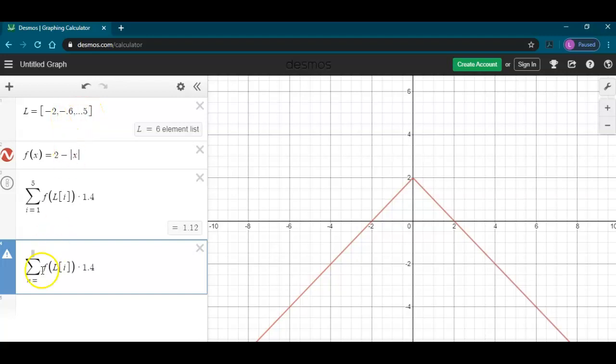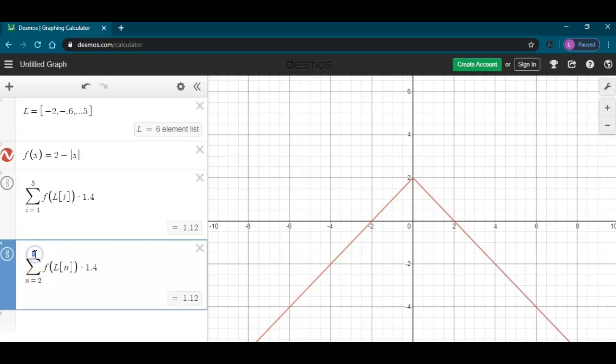So there's a couple ways you can do that. You could still say n is 1 to 5. And instead of starting with n is 1, I'm going to add lowercase n. I'm just going to add 1 to it. So this would be 2, 3, 4, 5, 6 as I go through the list. It just adds 1 to the first one, so it goes to the next one, next one, next one, all the way down. So you can do it that way, and that gives you this negative 3.08. You could also, if you would rather, change your index and just say, I'm going to start with the second element in the list and go to the last.